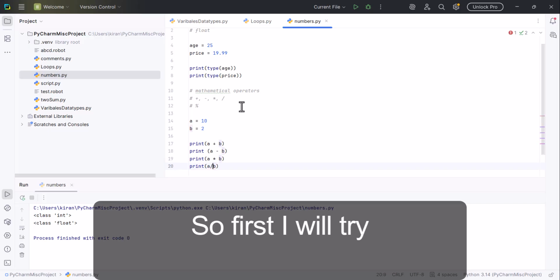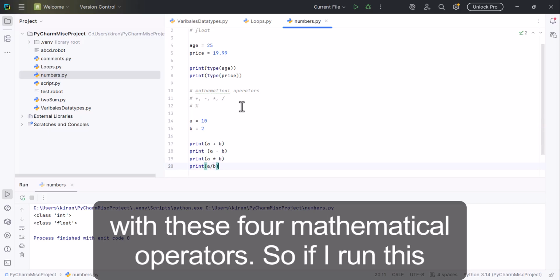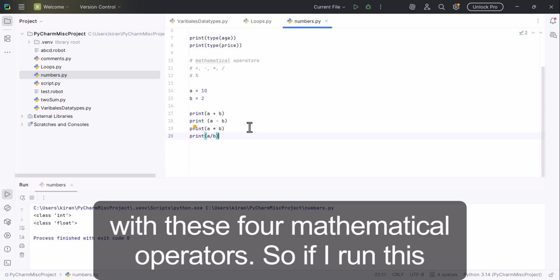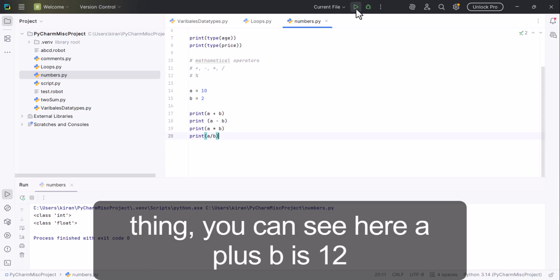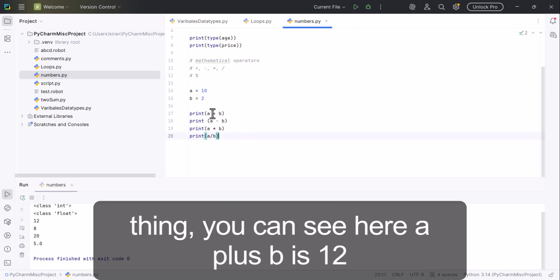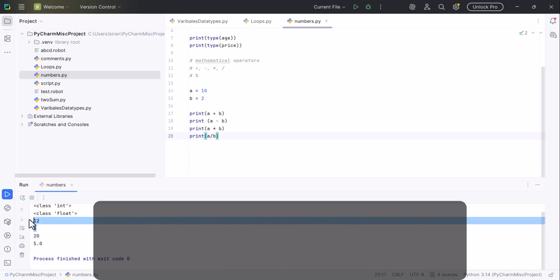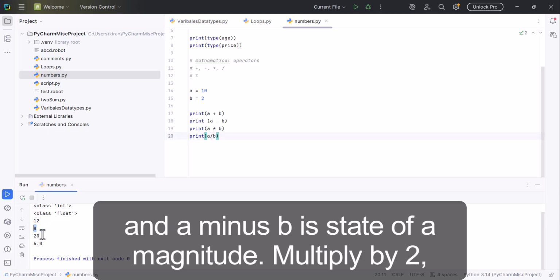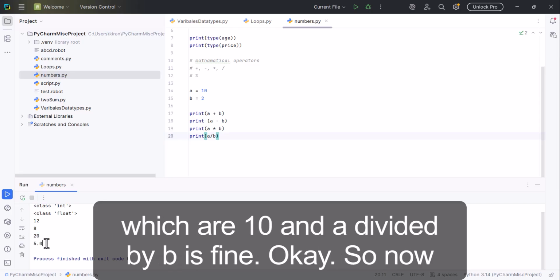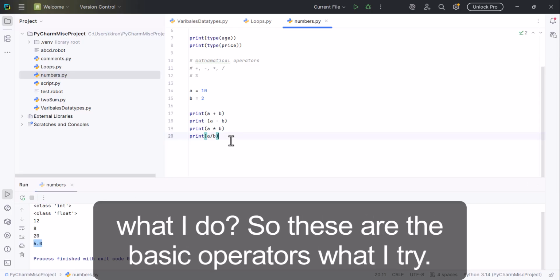First I will try with these four mathematical operators. If I run this, you can see a plus b is 12, a minus b is 8, a multiplied by b is 20, and a divided by b is 5. These are the basic operators I tried.